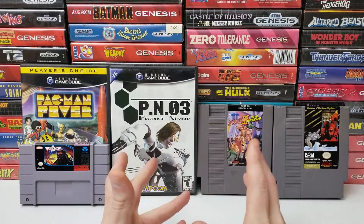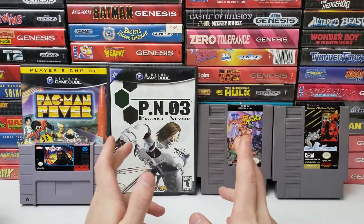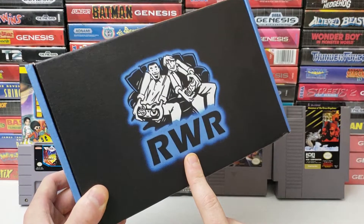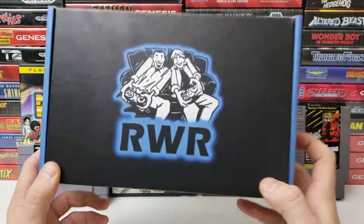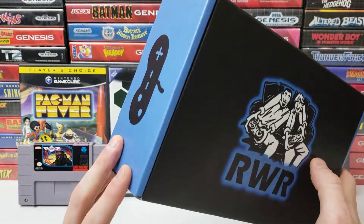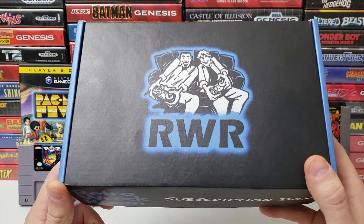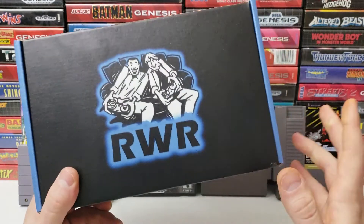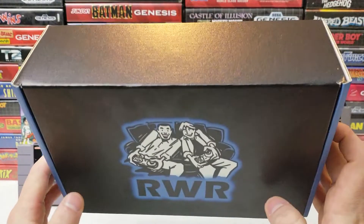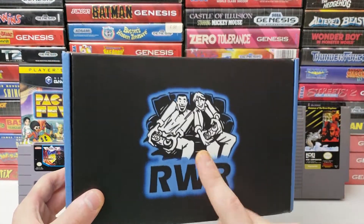So with all that out of the way, I got five games this month to look at, test, and see what I like. One thing I want to mention is that with Retro Rec Room, you do need to send the boxes back. Inside is a prepaid mailer and a label. I think they charge you if you don't send the box back, which can be a little unfortunate. But it's not a deal breaker — it's just a way for Retro Rec Room to save money by not continuously reordering boxes.